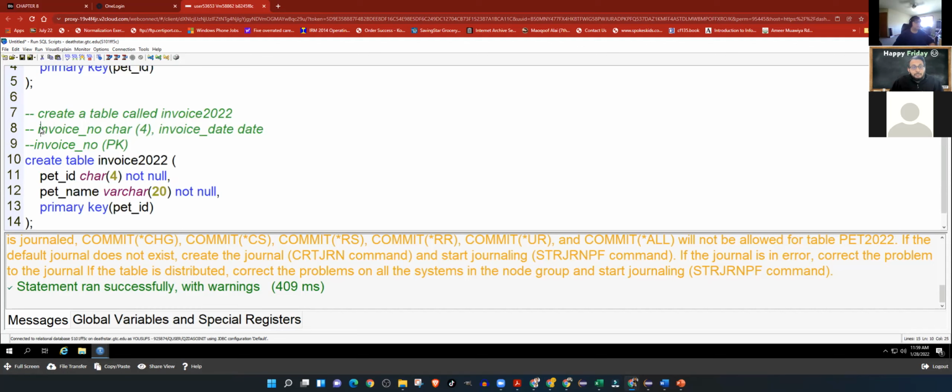Okay, so we have invoice number, invoice date, and then we have a primary key of invoice number. If you notice, they are modeled very, very close to each other.